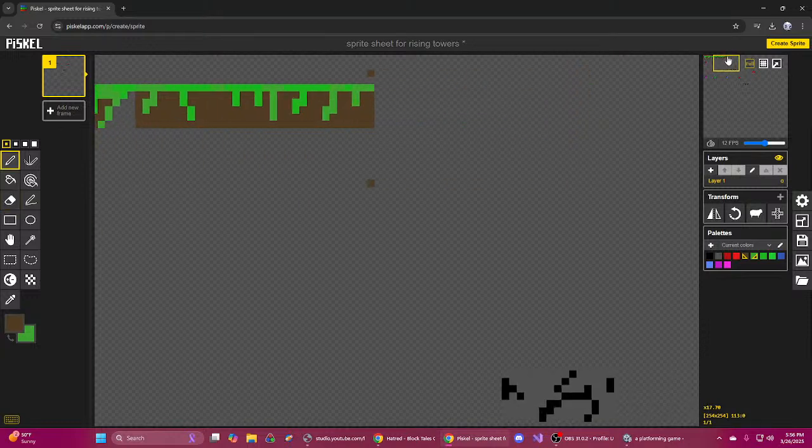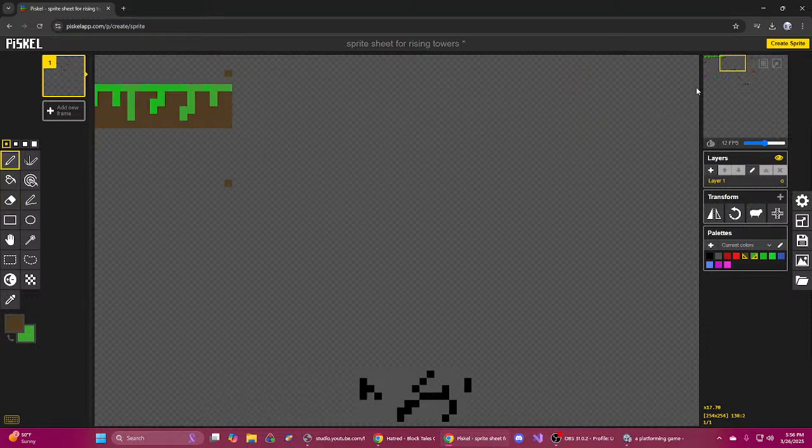Okay, now we just need to make the platform 16 by 16, or like the rock ones. One, two, 3, 4, 5, 6. Okay. 1.